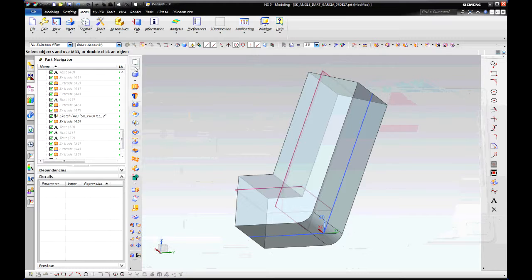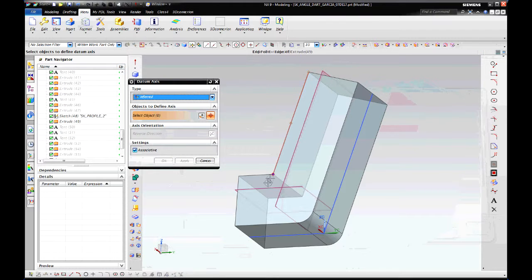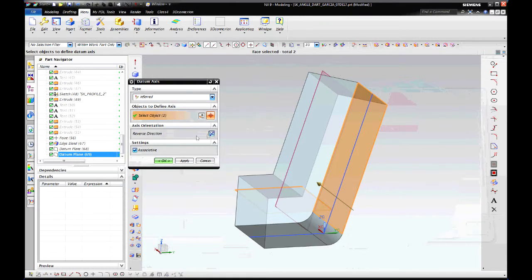I'm going to go back again here into datum plane, and we're going to create some datum axes this time by selecting one of the datums and selecting that face across. So it's an intersection between the face and the datum plane, and we're going to make that an associative axis. We will hit apply. That creates an associative axis.